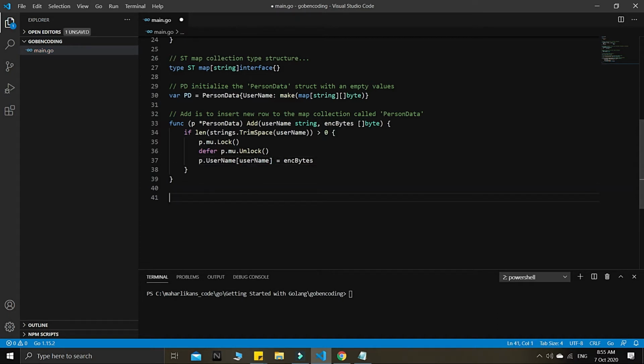Another one, we need to add another function. We still need to use this person's data, and then we need to have a get function. This time it is still username, guys, because this get is very useful when we get some key in the map.